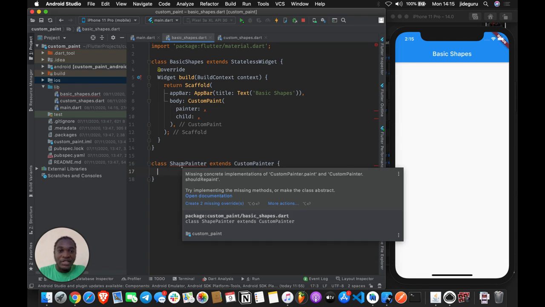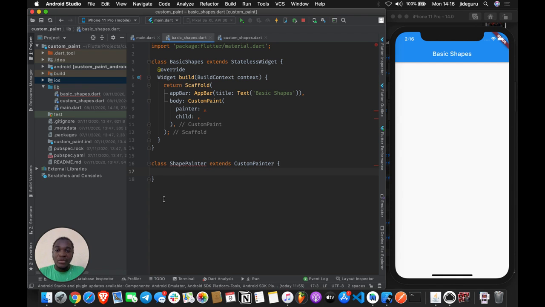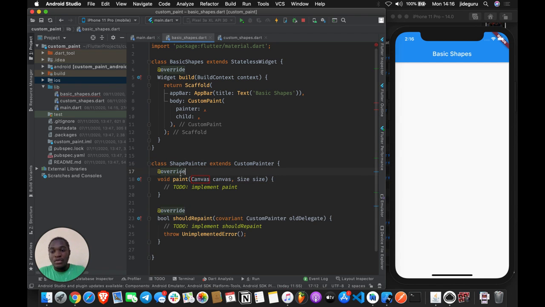Now you see that our ShapePainter has a red line. This is because we are missing the two override methods that we talked about before, the paint and the shouldRepaint. So I'm going to go ahead and create those two override methods. Okay, now it's no more red.